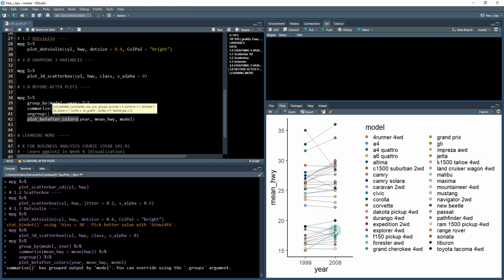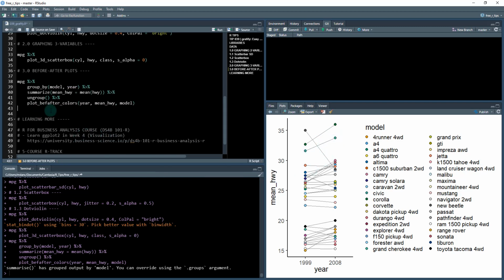You know, that just tends to be the case. So a very cool visualization. You can see this one right here, which is the dark gray. It looks like it's the new Beetle. It went down in highway fuel economy. It's probably because it got a little bit bigger over time. But most vehicles, like this green one, the Audi A4 Quattro, tend to be going upwards over time. The A4 as well, and so on.